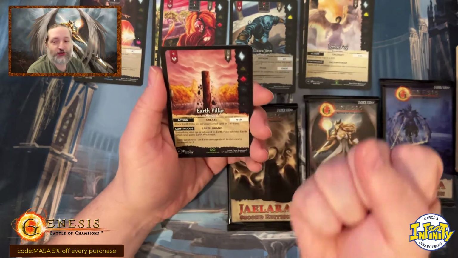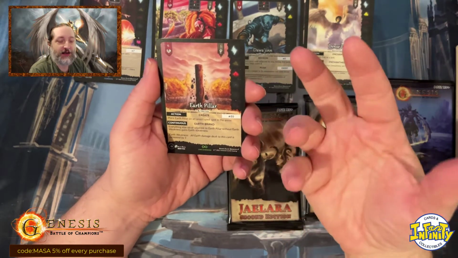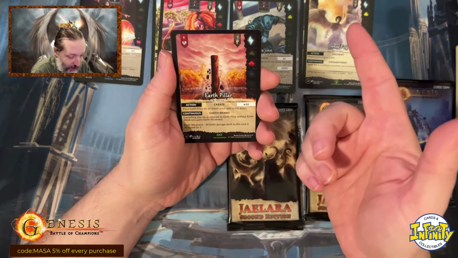Then we have an Earth Pillar. This is an alteration. So we are changing the field. So you can make a wall. We are making like a terrain. Terrain? I don't know how they say it in English. Un terrain en français. So you place the Earth Pillar wherever you want.